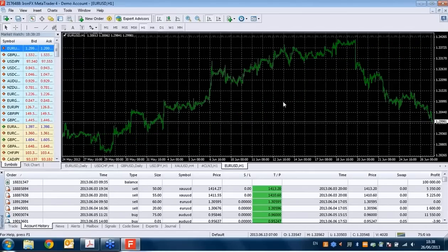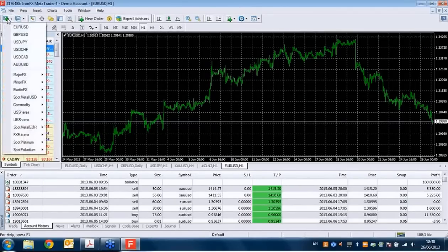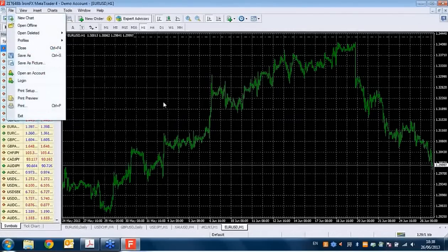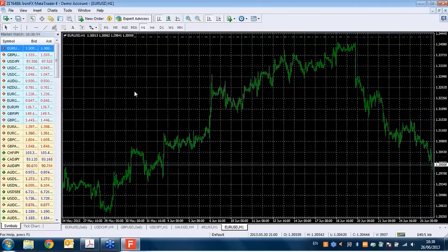Okay, we'll be demonstrating the whole thing from the beginning, and we will be giving a few technical analysis examples in this section. First, we discussed adding an extra chart, or adding a chart to your screen. It can basically be done by clicking this plus button, or going to File, New Chart, or going to Market Watch and drag and dropping the instrument directly on your chart.